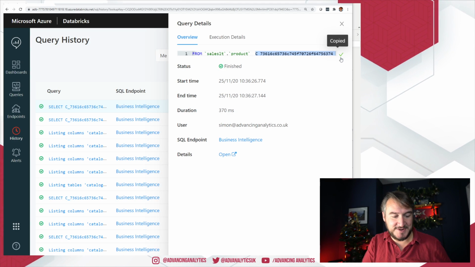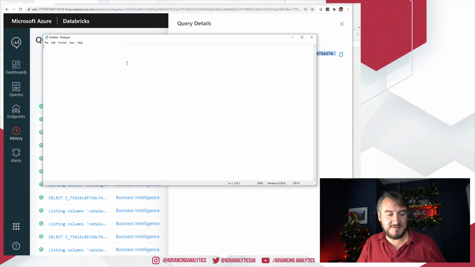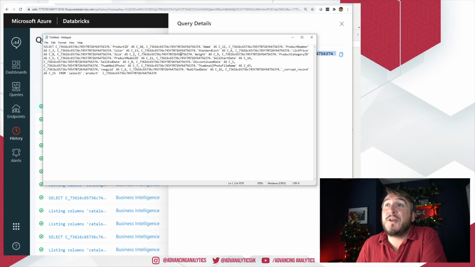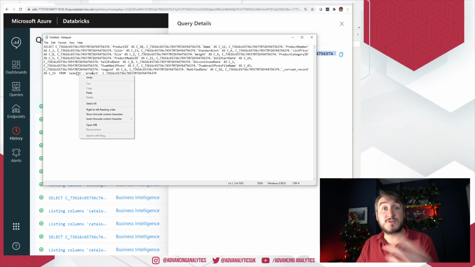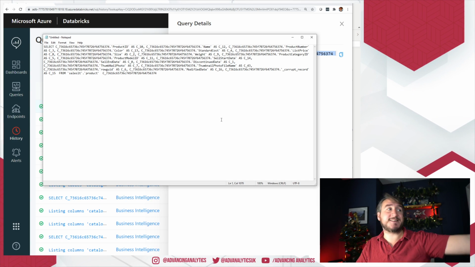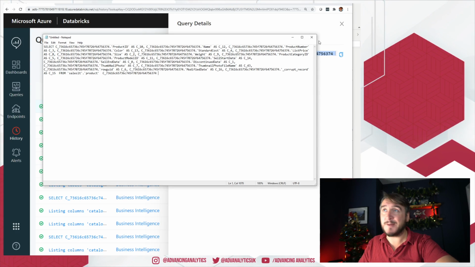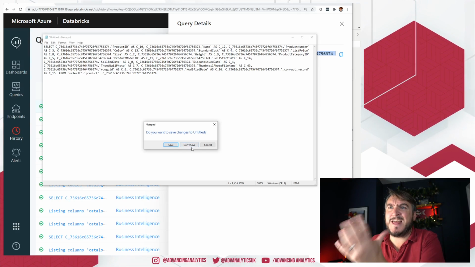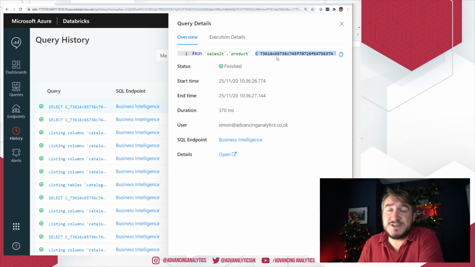To take that and put it into a Notepad, that classic SQL query writer, and say what's actually going on in there. And all it's doing is just writing a select star from product. So when it's doing that refresh, that's all it's doing. It's just pushing a select star, giving all that data. Doing the same for my sales, bring all that back. So in import mode, there isn't that much you can get from your history. You're just seeing it's going off and refreshing that data.